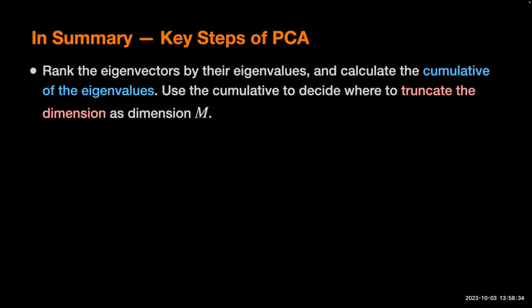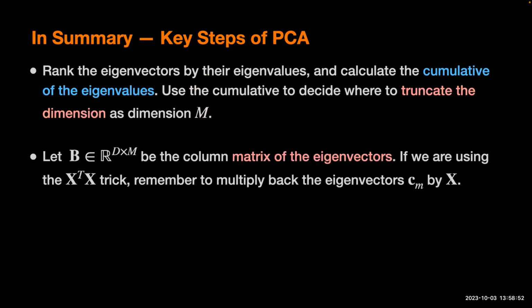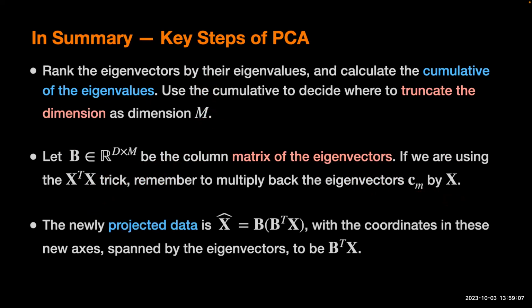And then you will sort the eigenvalues, do a cumulative sum of all the eigenvalues, look at the plot, and decide how much of the fractional variance you want to keep. Truncate that at m dimensions. And if n is much smaller than d, you can do the x transpose x. In this case, you need to transform the eigenvector back by multiplying by x. And then now you have the directions, the b's, and the dot product of them will give you the new coefficient. So the b here is just to say the direction, right?